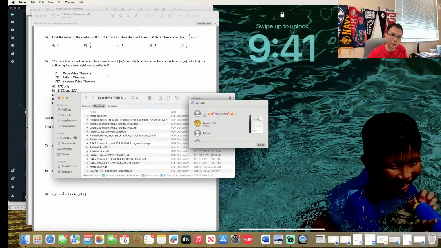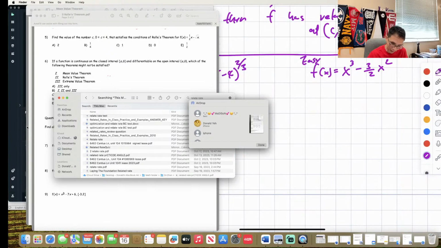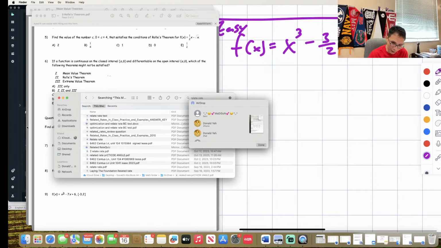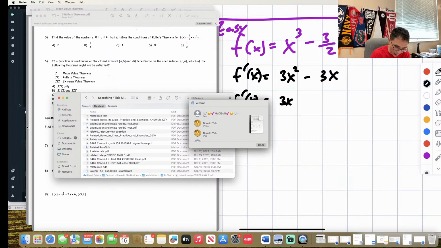Okay, I'm going to go over the other 2. I'll send you the next one. I sent you 2 already, so that's a good start. For those of you who don't know how to do it, I'll show you how to do a number line test. If I take a derivative of this, it's going to be 3x squared minus 3x, I think. So I will factor this out, which is 3x times (x minus 1).